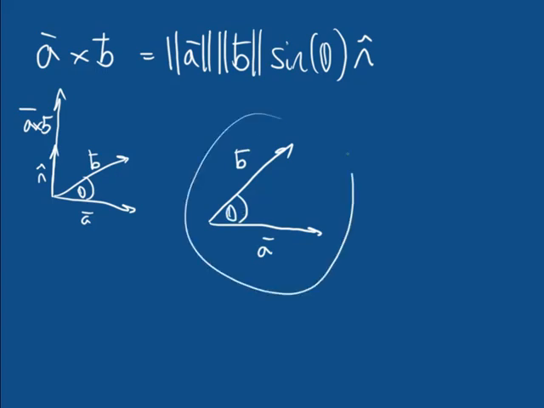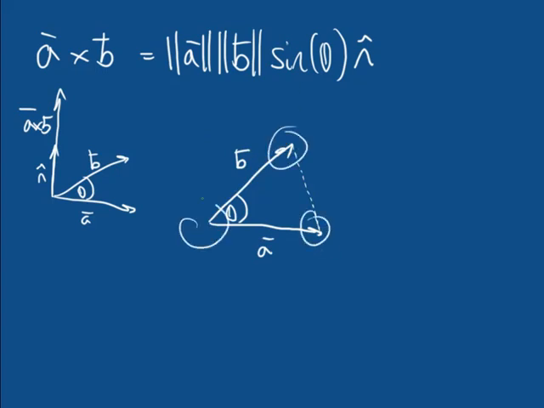Now, we could think of our vectors as defining a triangle. If I was to put a dotted line down here, we could think of our vectors as defining a triangle. If we had our two vectors touching at a point, and then they travel in the two different directions, if we took the endpoints of each of those vectors and used those 3 points, we could define a triangle. Now, in volume 2 of this series, we saw how we could apply trigonometry to calculate the area of an arbitrary triangle, just like this triangle right here.